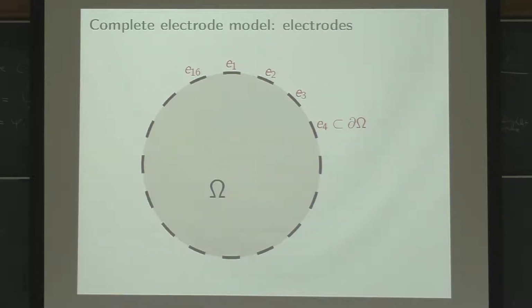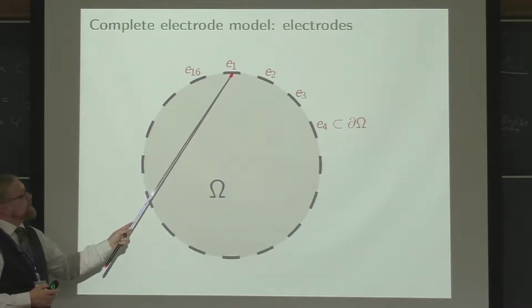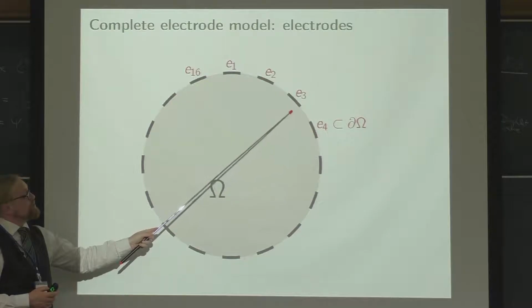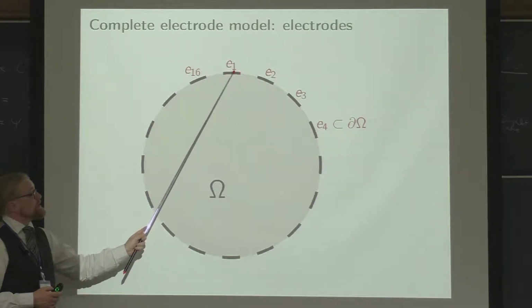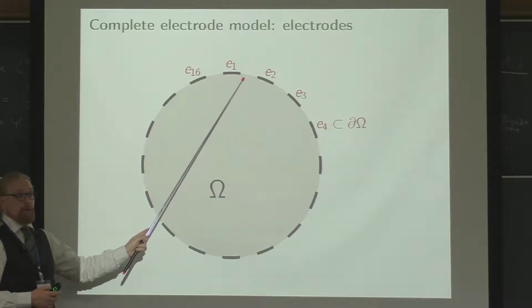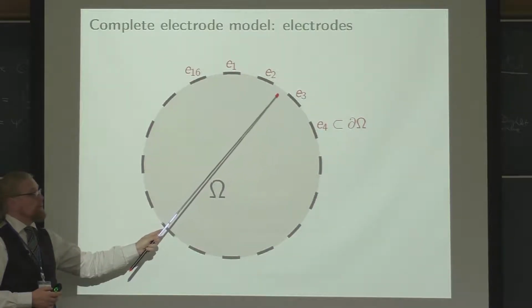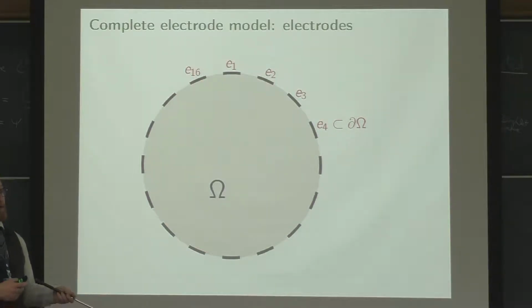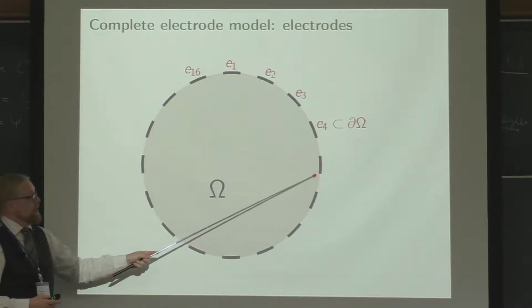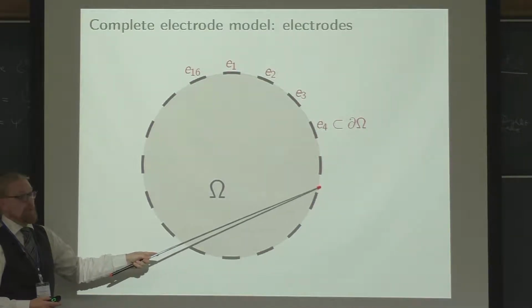So now in this unit, this case, what we do is we assume there are L electrodes. In this picture I took 16. They are just subsets of the boundary, intervals like this along the boundary. Finite number of them. Between them there is a gap. And of course there's a choice here. How big is the electrode and how big is the gap?